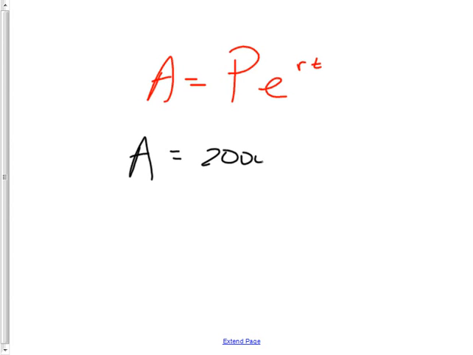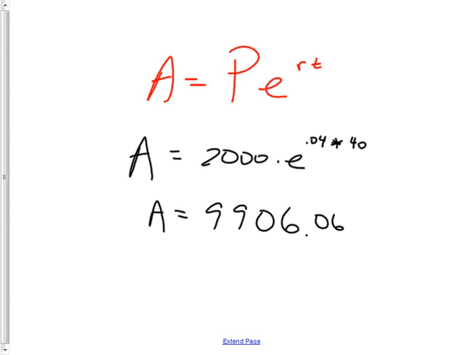You've done 2,000. And then e is a number, 2.718. Use the calculator key right above the divide key. To the power of rate, 0.04, did I say 4%? Okay. And then the time was 40 years. If you put that in the calculator correctly, what did you get? Right there, guy in the gray, not saying your name because we're on tape. Like that? 9906.06. Can anybody verify that? They got the same thing. Lots of people did. So you're right. Good. So 2,000 turns into about 9,900.